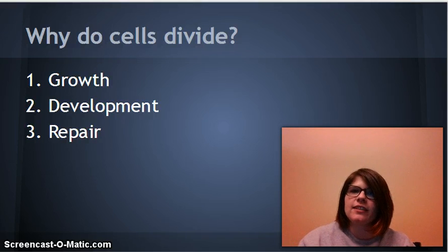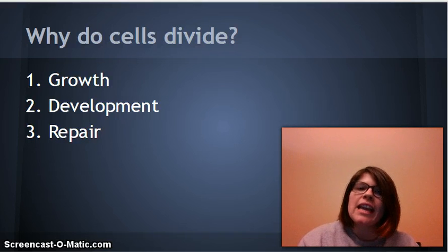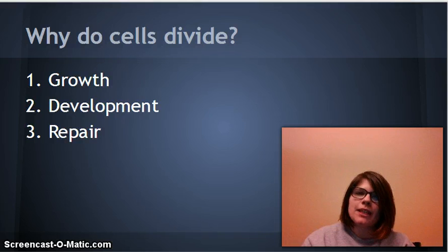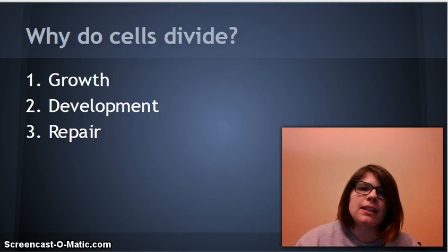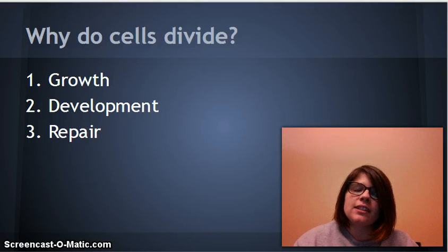So why do our cells divide? Our cells divide because we need to grow. Remember, that's a characteristic of life. You are constantly growing. Even if you're not getting bigger or smaller, you're growing because you're replacing the cells that you already have. Because remember, 300 million of our cells die every single minute. We're going to develop. Think about a baby needs to develop into adulthood. And so we're going to use this process in order to develop into that adult. And if you've ever skinned your knee, you know that eventually that skinned knee has new cells on top, that new skin that forms. And so what we use that for is repair.